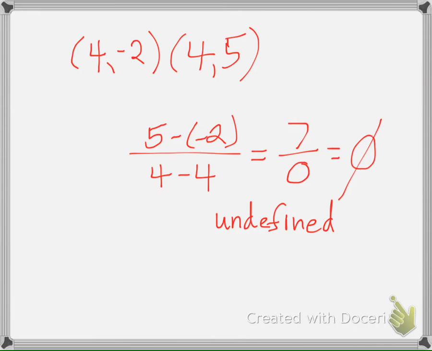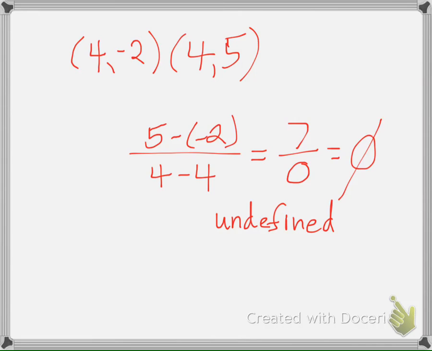guys, this is where we have an undefined slope. If the run is 0, then that means it's not going anywhere horizontally. It's only going up and down, which makes it a vertical line, which is undefined. Now, why is division by 0 undefined? Because think about it. Division is like putting things in groups, right? If I have 7 objects and I want to put them into group size 0, how many groups am I going to need to create in order to divide up all 7 objects? None. So why wouldn't it just be 0 then?